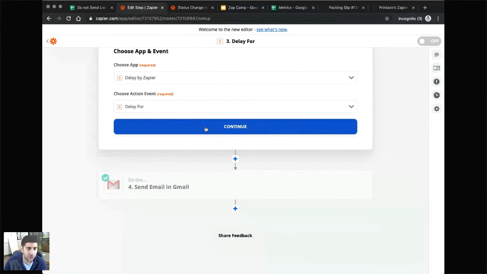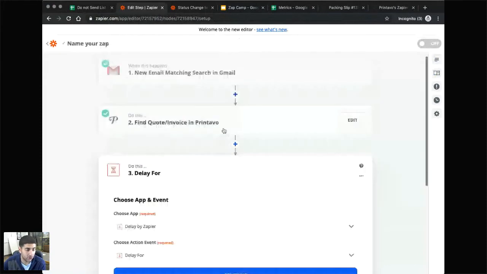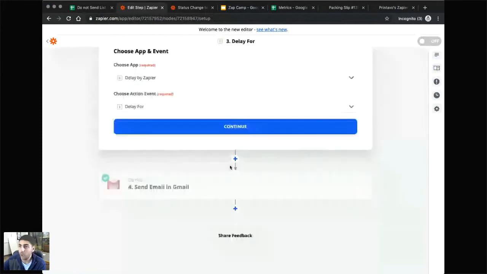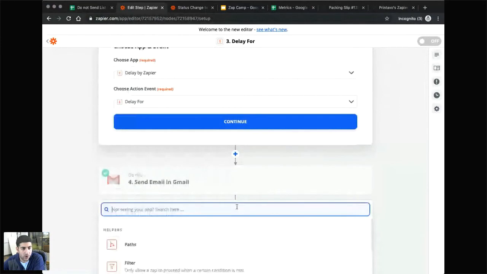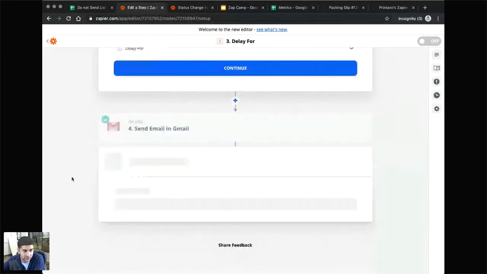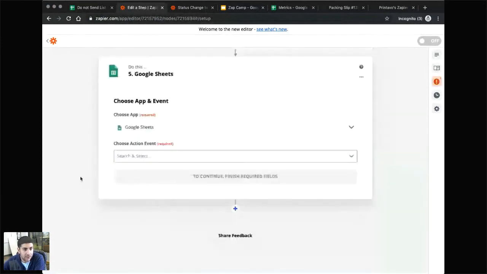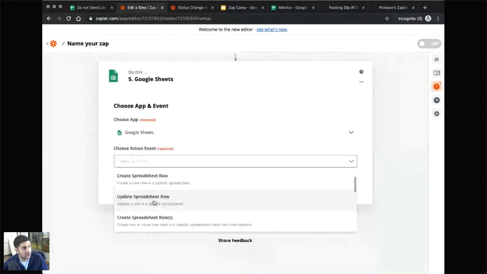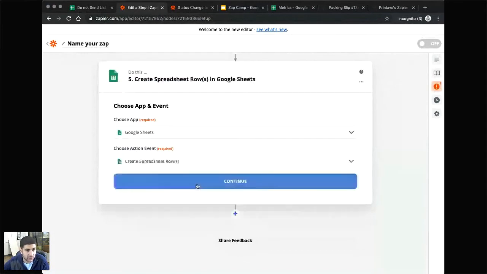And so what we're going to do now is create a little feedback loop inside the Zap that's going to do that for us. After we've sent that first email, we want to go into Google Sheets, and I want to update a row, or create a row on a spreadsheet with that customer's email.